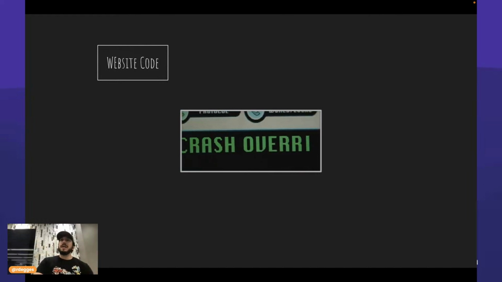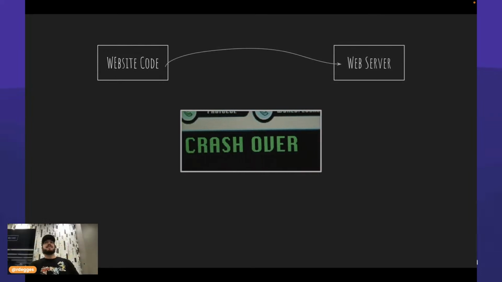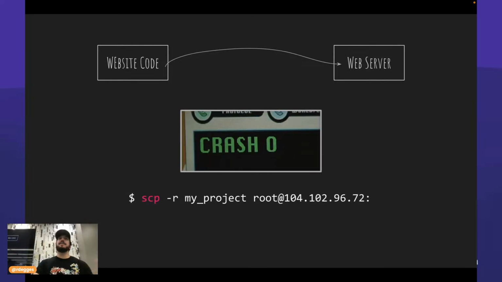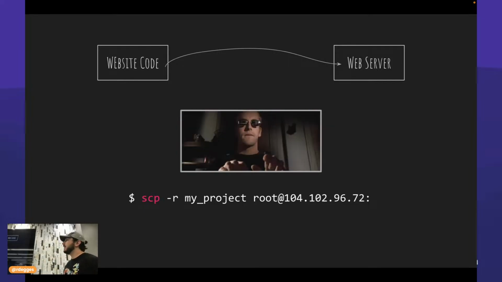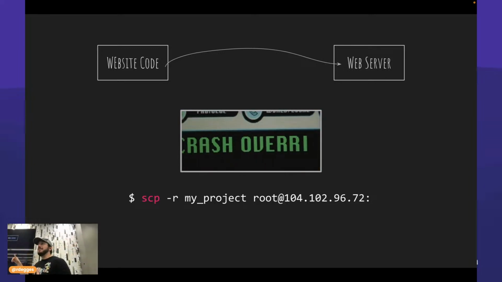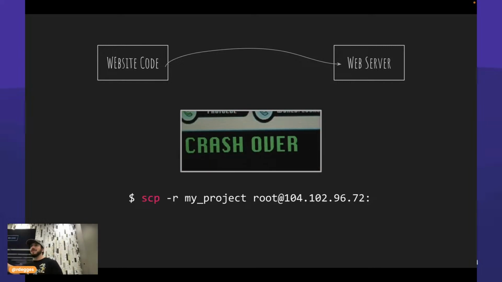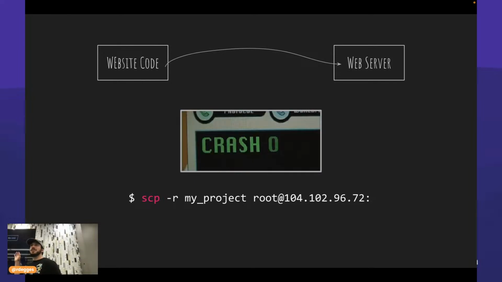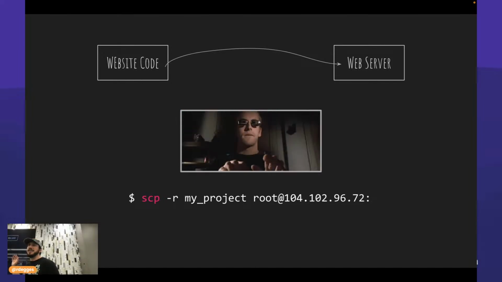I would write the PHP code, then I would SCP it over to my web host, and then I would reload the page and see if it worked or not. This was my typical software development workflow. I would do this all the time, literally just copy the code up to the live web server. What I learned over time is that this is really annoying, because if you've ever done this, you realize that this command gets really slow as you have more files. Every time you make even a tiny syntax change, it re-uploads all of your crap to the production web server, and that takes a while before you can see the changes.